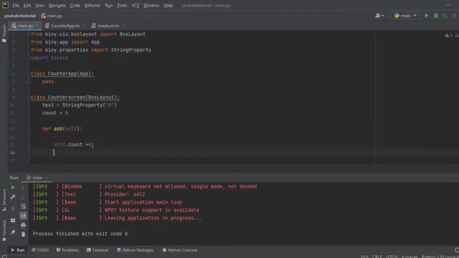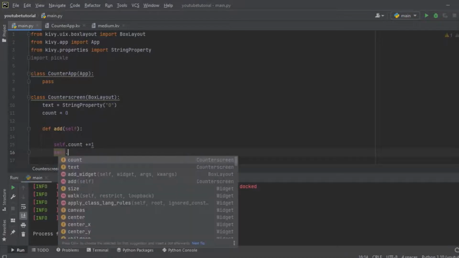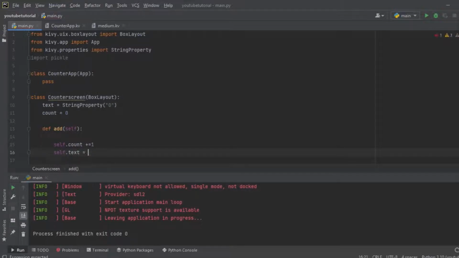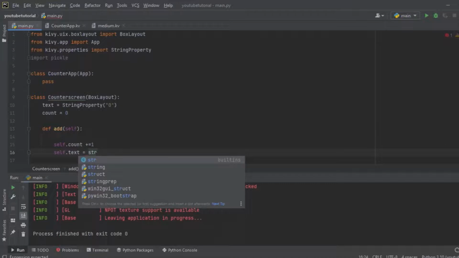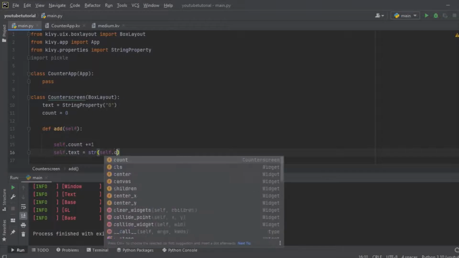So then we're going to say self dot text equal to str dot self dot count.